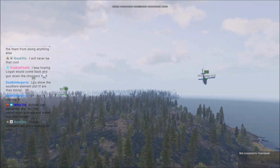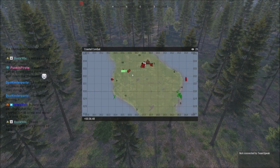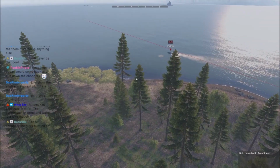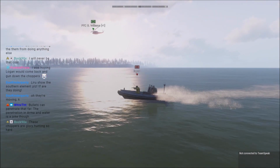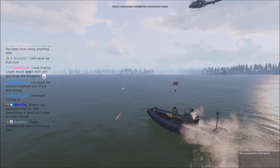There's a REDFOR team coming in. Yanni, Lcpl, and Finn, they've come in because they hear this helicopter. Oh my God. They've driven the helicopter away. Give Me Your Milk survives. Logan is back alive. But the chopper, Logan needs to switch to the driver's seat or something, because otherwise he's gonna get shot.